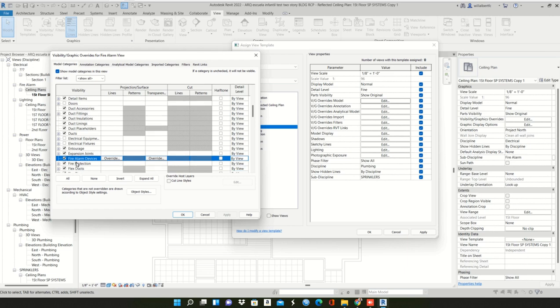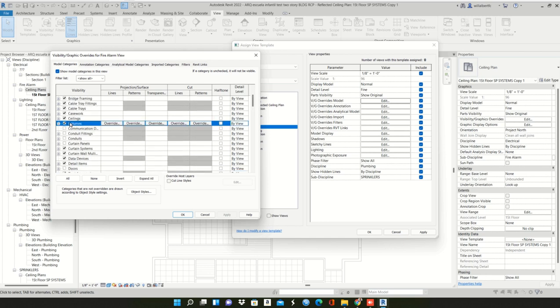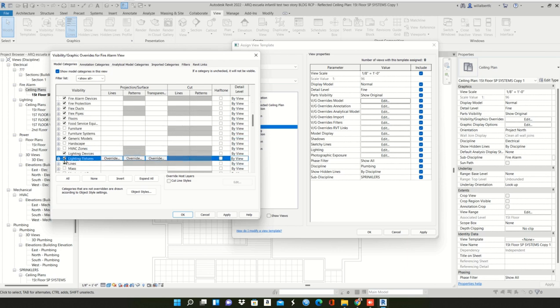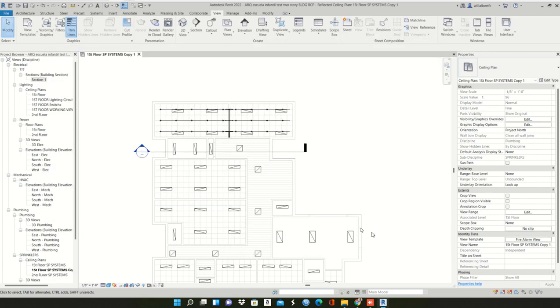I want to see the fire alarm devices, the fire protection. I will need to see some electrical equipment and electrical fixtures. Maybe some lighting devices because we might want to put some lights, that red light like the police. Hit apply, hit OK, hit apply, hit OK.